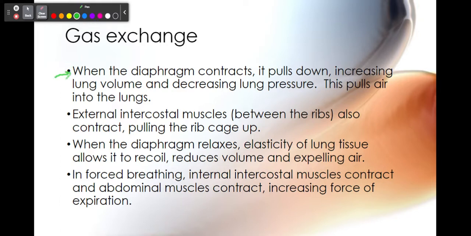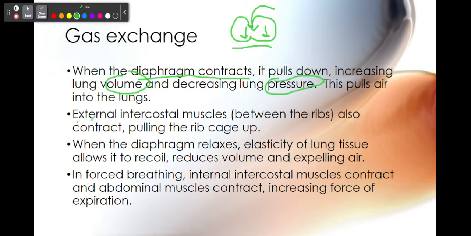So quick review. The diaphragm usually sits like a little dome. Lungs are here, diaphragm's here. The diaphragm pushes up on the lungs. When it contracts, it will contract down, and that makes more space in the lungs, and so air will move down into the lungs. So the diaphragm contracts, pulls down. We have more volume, we have less pressure. That creates a little bit of a vacuum, and it pulls air into the lungs.